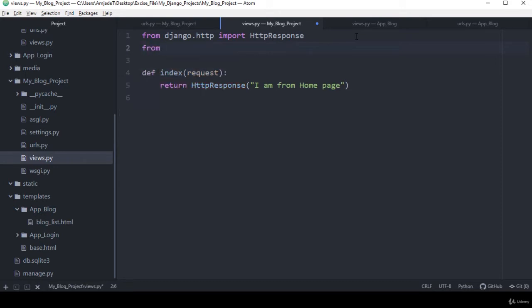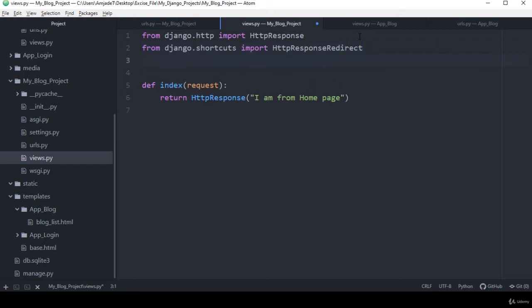So that is from Django, and then the shortcuts. From the shortcuts you have to import HTTP response redirect, and also you have to import another one, reverse. So from Django, and then the URLs, from here you have to import reverse.